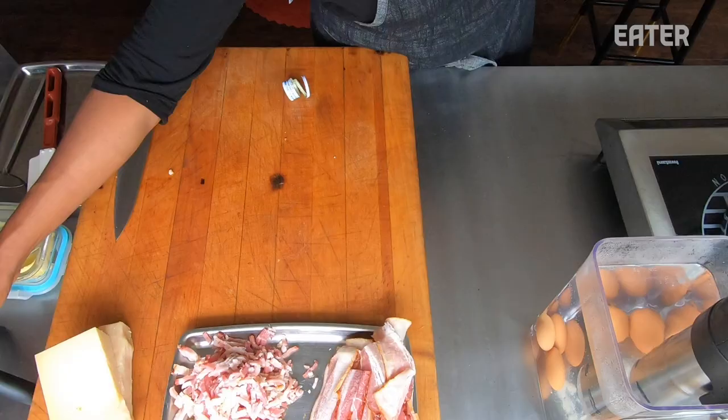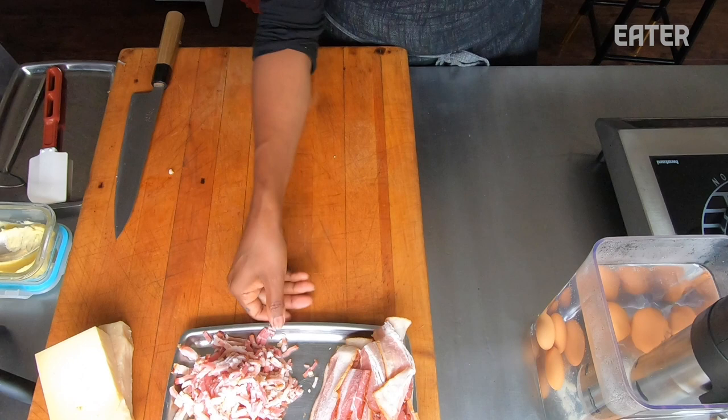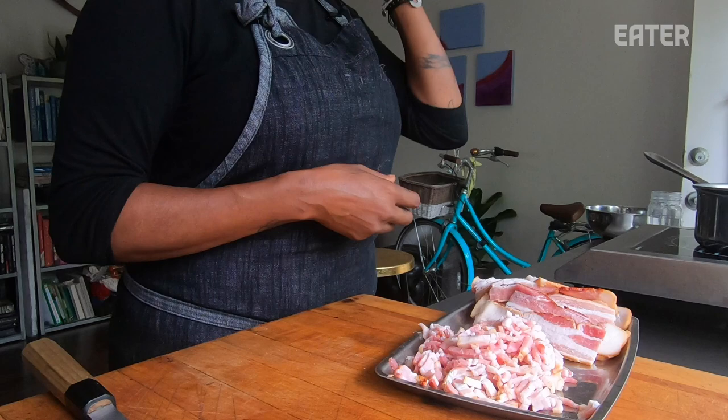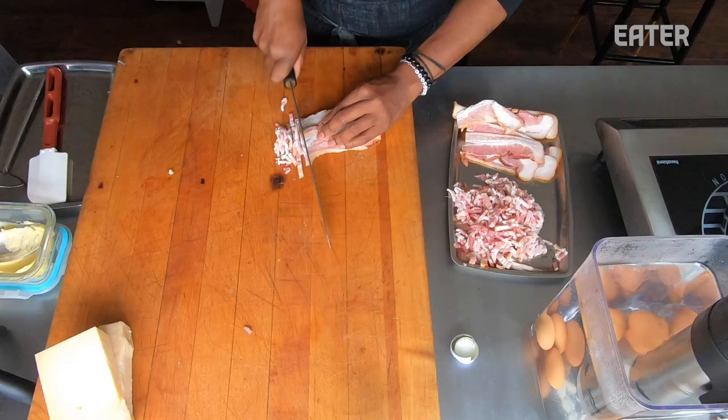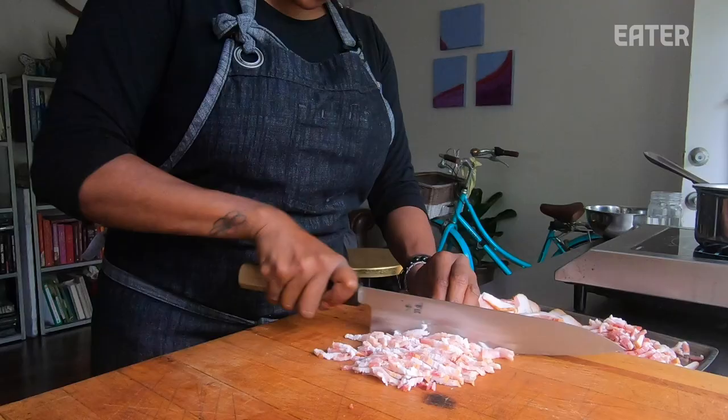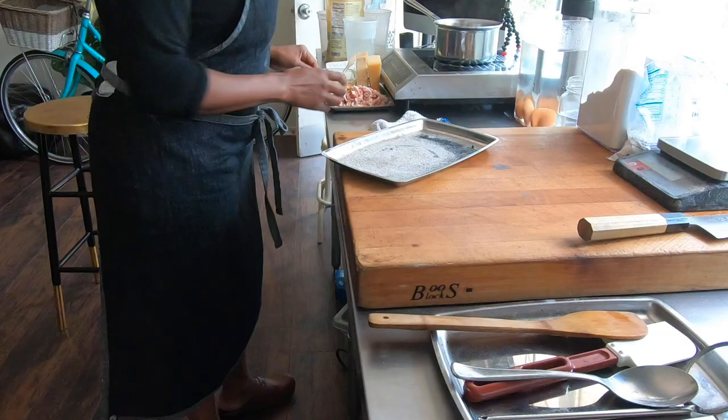Excellent. What I'm gonna do is blanch some bacon and I'm going to roast it off. Blanching it first will help me release some of the salt, some of the fat, and ultimately I'll get a more tender bite of bacon. So first I'm just gonna run my knife through and chop it down. Water's boiling. Drop my bacon in so it can blanch a bit.